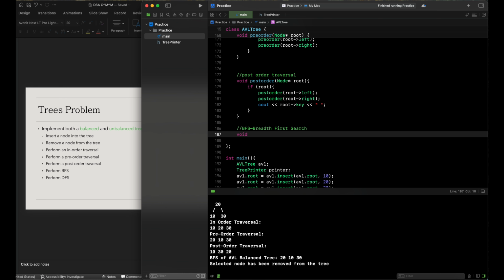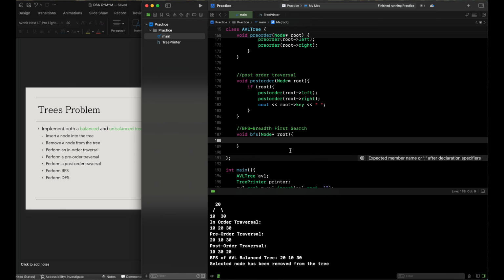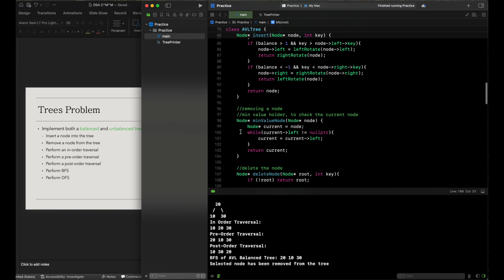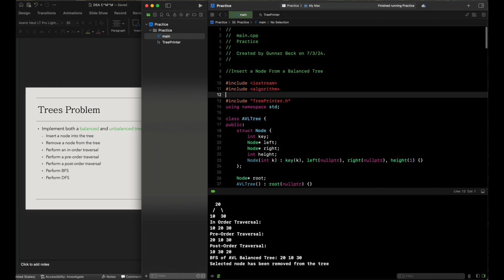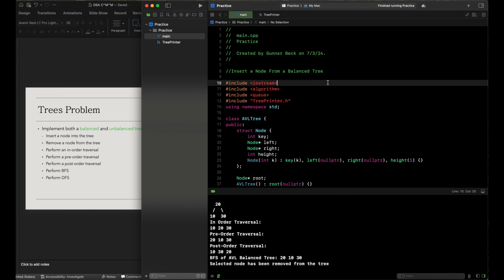And so we will be able to replicate this by doing the following. So let's do our function BFS right here for including the node and its root. And mind you, there's a key difference that makes breadth first search, is that breadth first search uses a queue, which means we will go back up to what we've already done for this balance tree, and we're going to include the queue for the STL library.